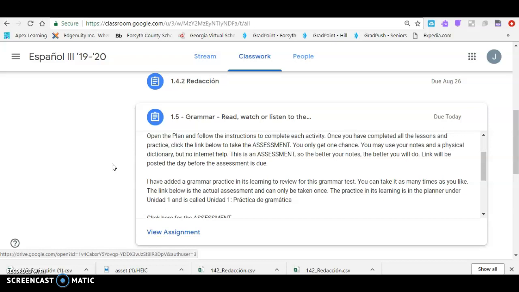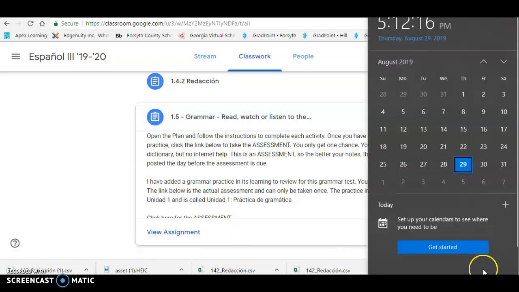Also, just a note, in August I'm not taking any points off for late work, but everything has to be in by the 31st. If we look at the calendar, today's the 29th, the 31st is Saturday. So anything I get after Saturday, I'm going to start deducting points. I know this is a long holiday weekend, so I hope everybody's on target.